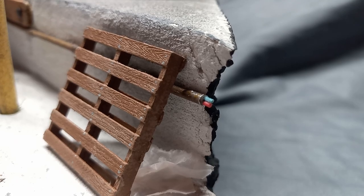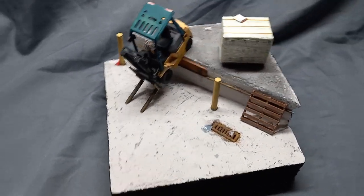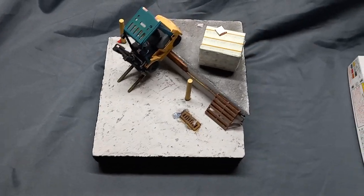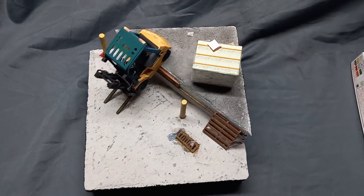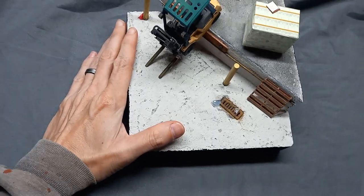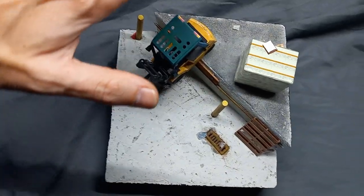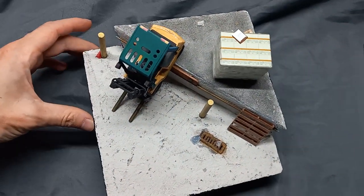These are supposed to be like electrical wires sticking out — green and red wires — and I've got that on both sides as you can see there. Now I'm going to show you the size. I've got pretty big hands, but this is about the size of it — so it's not really that big.